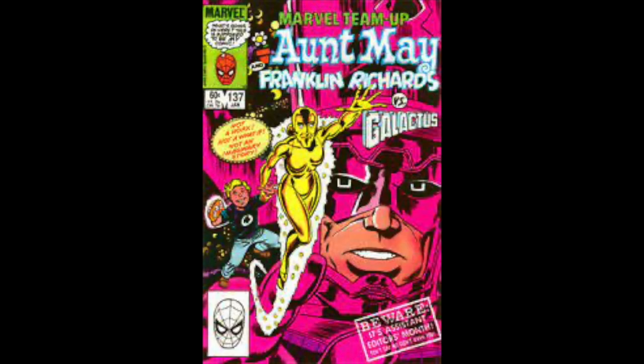Isn't there one, the Golden Granny? What if Aunt May becomes a Herald? That'd be so funny. I don't know how they'd do it, but I feel like that would be more of a PulseCon exclusive, or maybe even a Marvel Unlimited exclusive. I just know that Aunt May was a Herald at some point, the Golden Oldie or something. She's all gold. I didn't even find a picture of her. Maybe if they put out an Aunt May in the VHS line, we can head swap that onto Frankie Ray. There you go. Get the customizers on it.